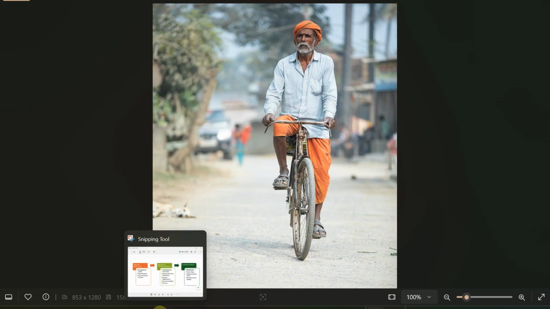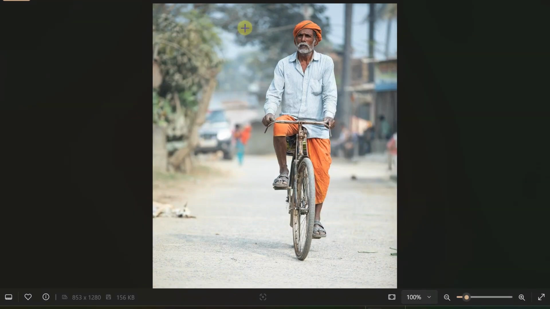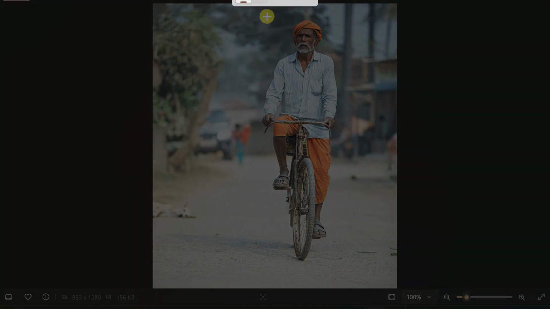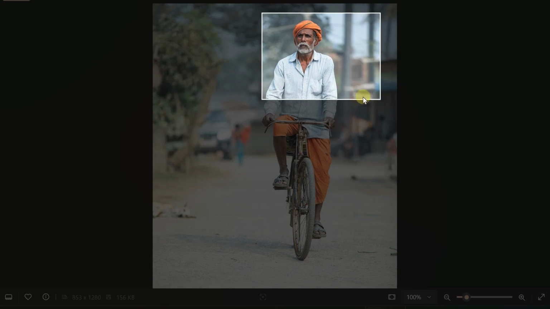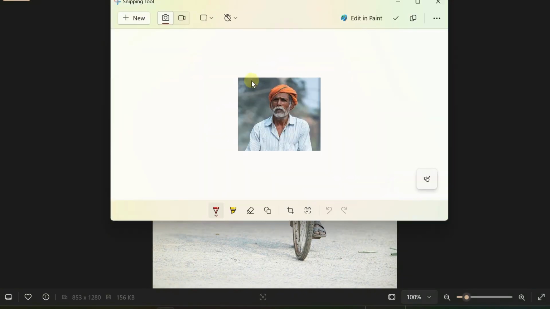So I go back to my snipping tool, I'll say new, and then again I'm going to position the place where I want to cut, and then I can just select exactly the face that I want to cut, and then I release the mouse and I've just taken the portion of the picture that I want to take.